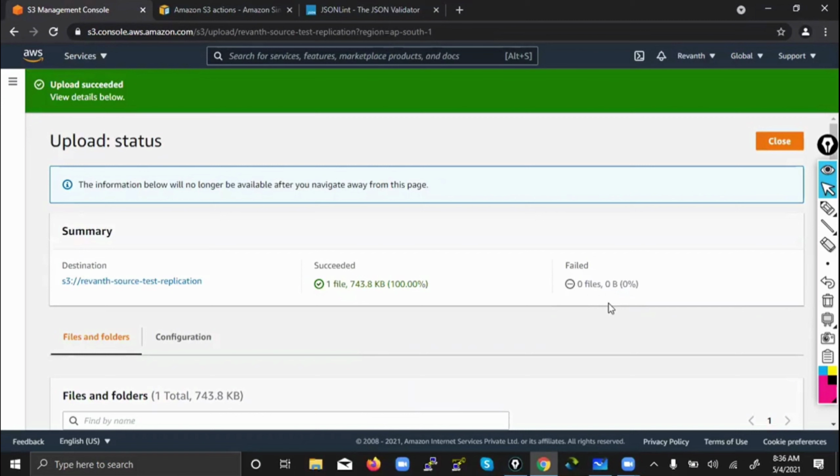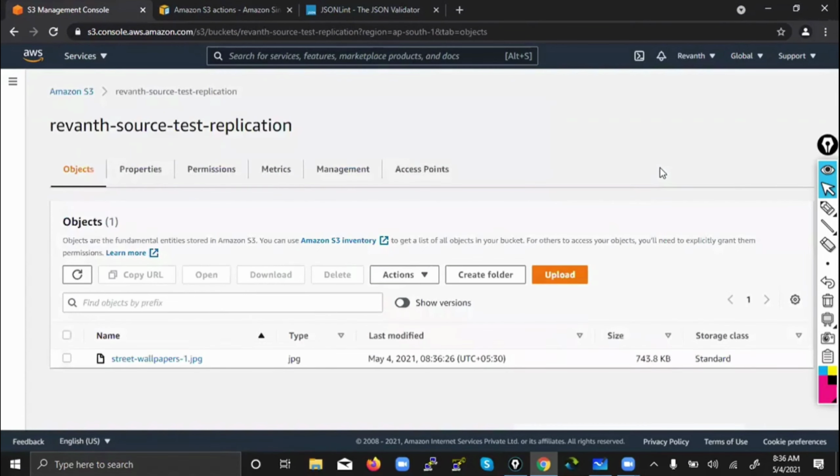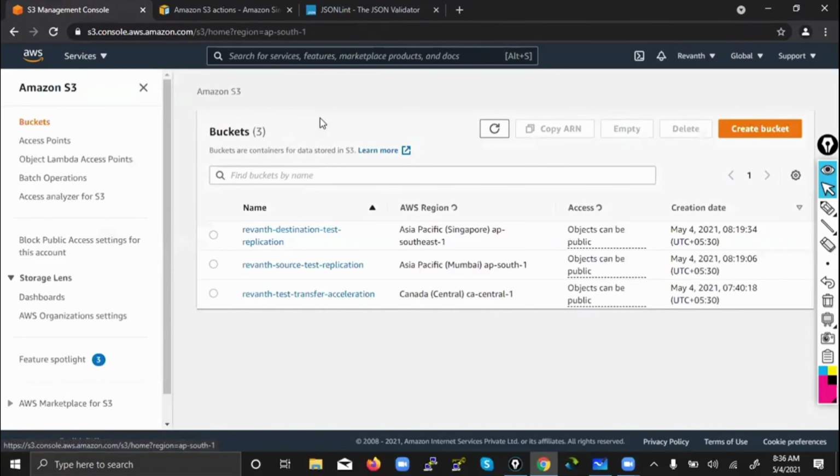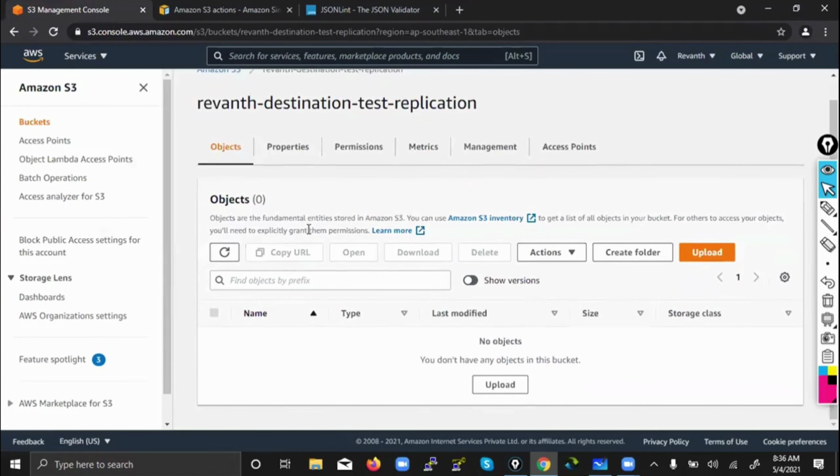So I have uploaded my object only to the Mumbai bucket, my source bucket. I did not do anything on the destination bucket. Now let's see whether this is replicated in the destination bucket or not. It should be an automatic process. Once you come here, just press the refresh button.